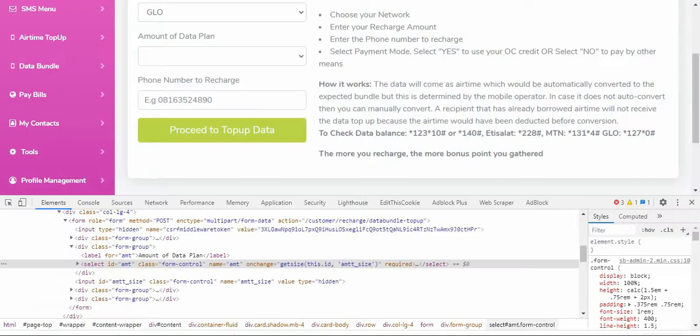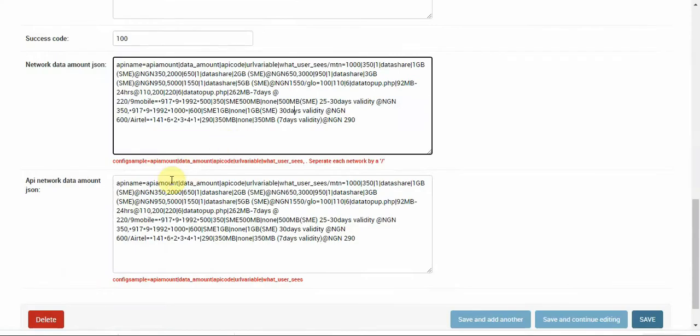So you can sell yours at 1,050. I'm just gonna pick how much that is. If it says 1,000 naira, this is gonna be 1,000 naira. 1,050. You understand?